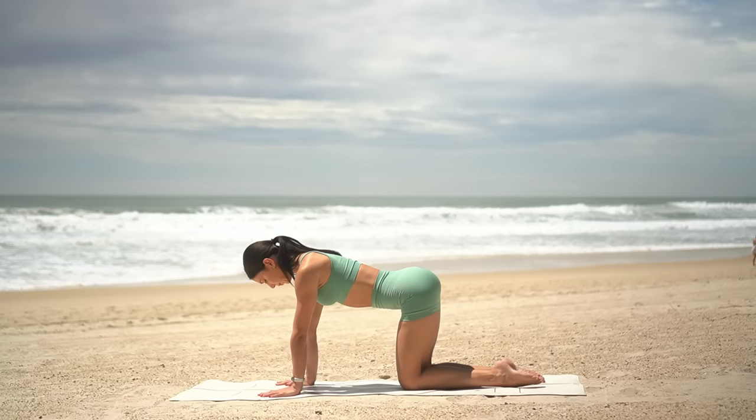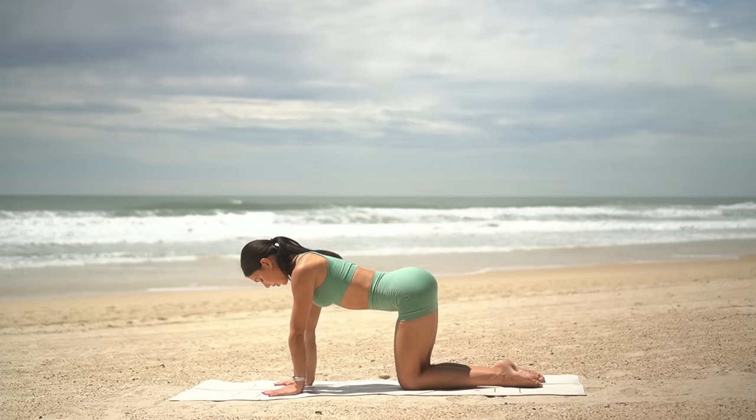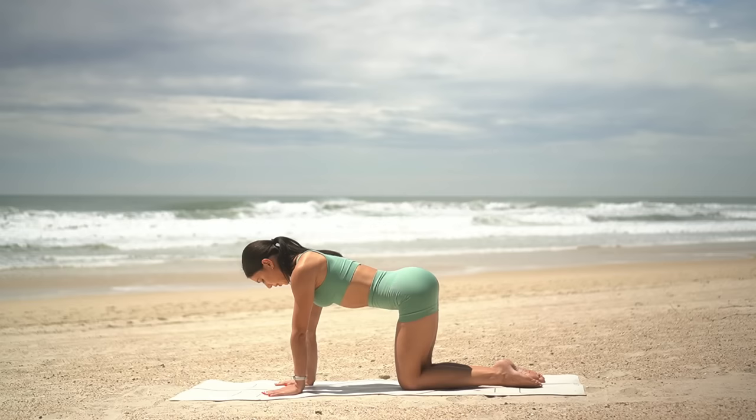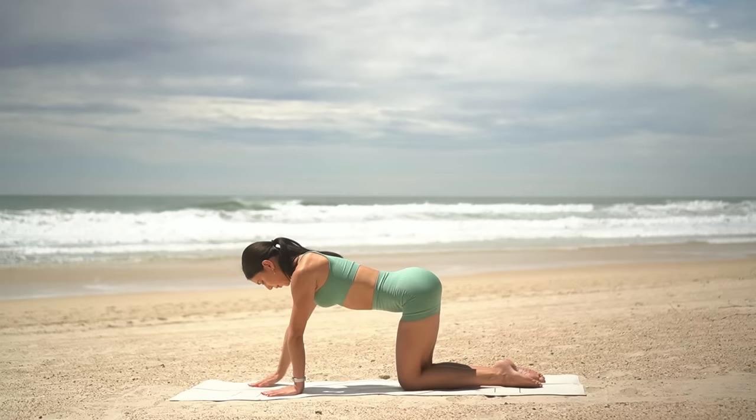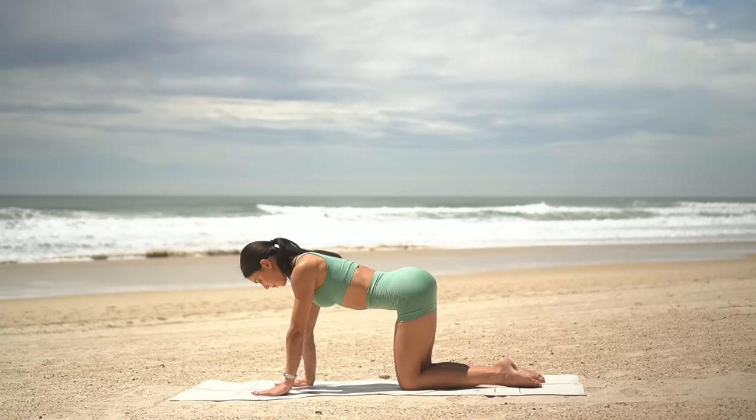Exhale, reach your left arm forward in line with your ear. Inhale, lower. Exhale, reach your right arm forward. Inhale, lower. Eight more. Really focus on keeping everything else still. So really drop your ribs down towards your hips as you reach your arms forward to keep your core nice and strong. Let's do two more. Exhale, reach. Inhale, lower. Last one. Well done.